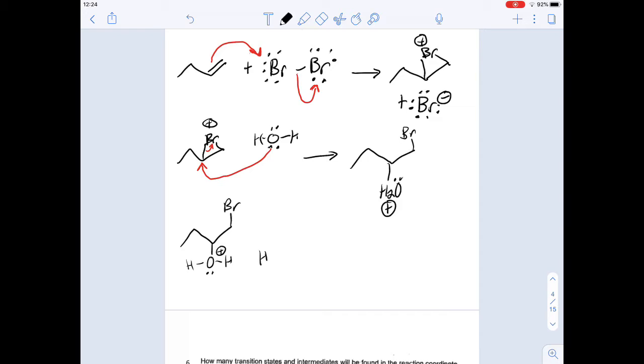Okay. So you're going to either use the Br anion or another round of H2O to deprotonate it. It doesn't matter which. In this case, I'm going to use the Br anion because I like everything to be neutral by the end of the reaction. So the Br anion is going to come, pull this H off. The electrons are going to return to the OH, and you're going to get your neutral product now.